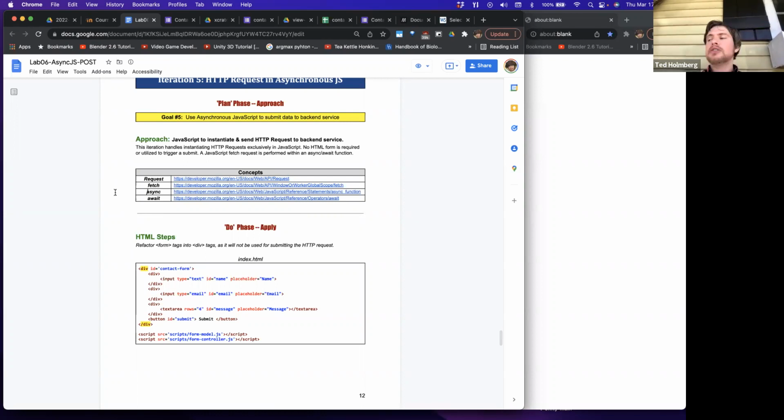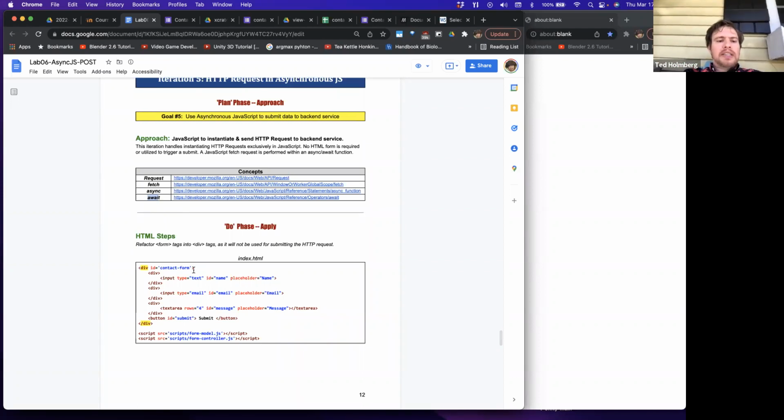That's built into the browser as part of the API spec so that JavaScript has built-in support for sending HTTP objects to web servers. We'll learn how to use the fetch method to send a request to a web server. And then we're going to learn the keywords async and await that allow us to define a function that's asynchronous, which means that we can await for it to finish processing before continuing on.